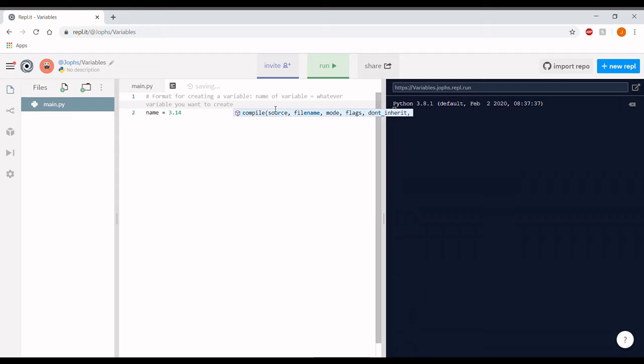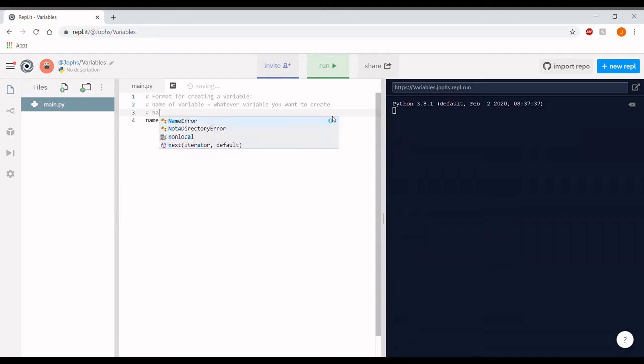Oops, I am on the next line, but hopefully, let's just tab that over. Here we go. Let's go back to this example here. If we want to create a variable for someone's name, let's call it name, and then the equal sign, and let's just say Joseph. And this is actually read as: the string Joseph is assigned to the variable name.